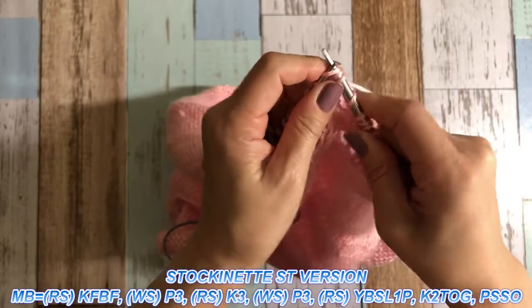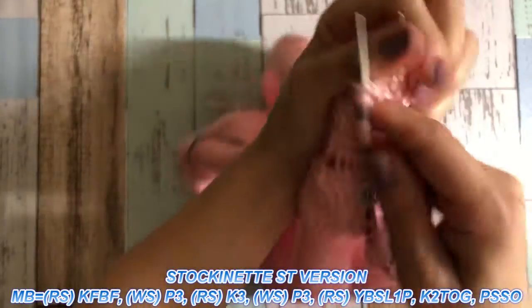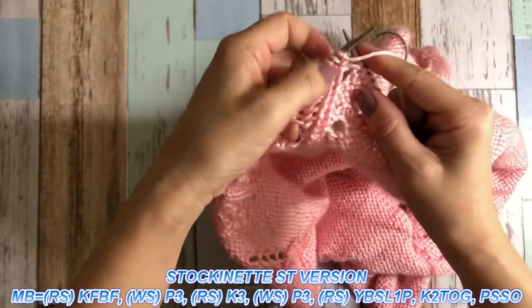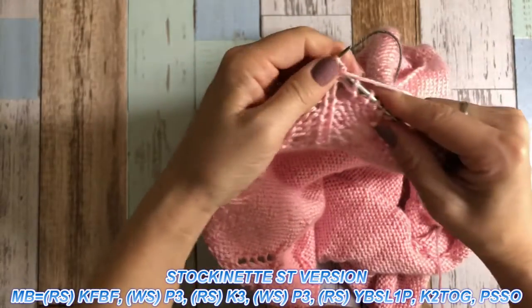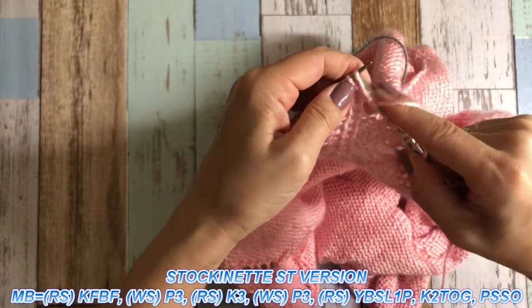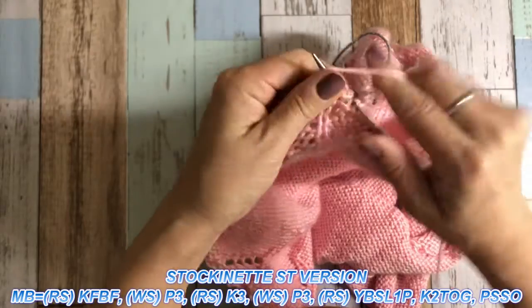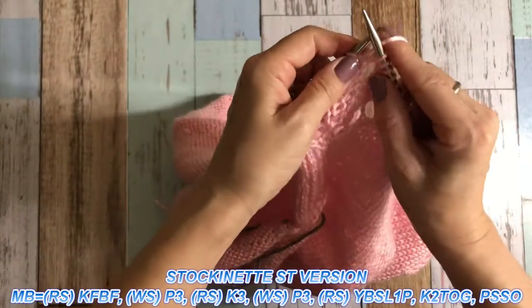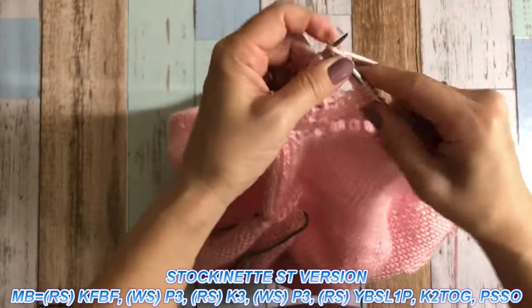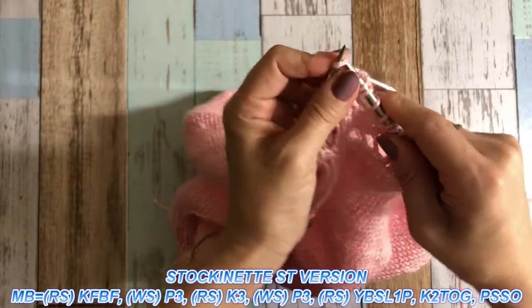Okay, so knit front and back. This is the stockinette stitch version. Okay, create the three stitches instead of one and turn around. Now this is the wrong side, so purl instead of knit three. Purl three. And then turn around and it's the right side, so knit. It's a little bit different texture, but not too much.